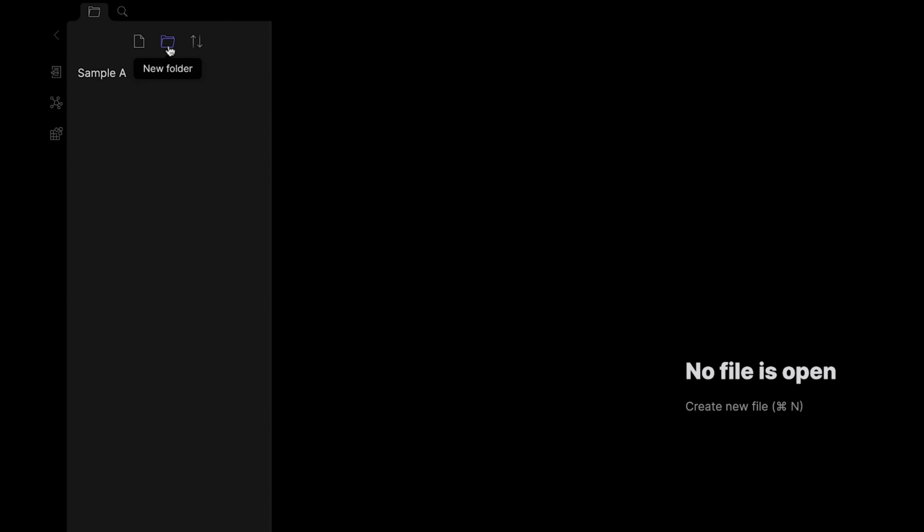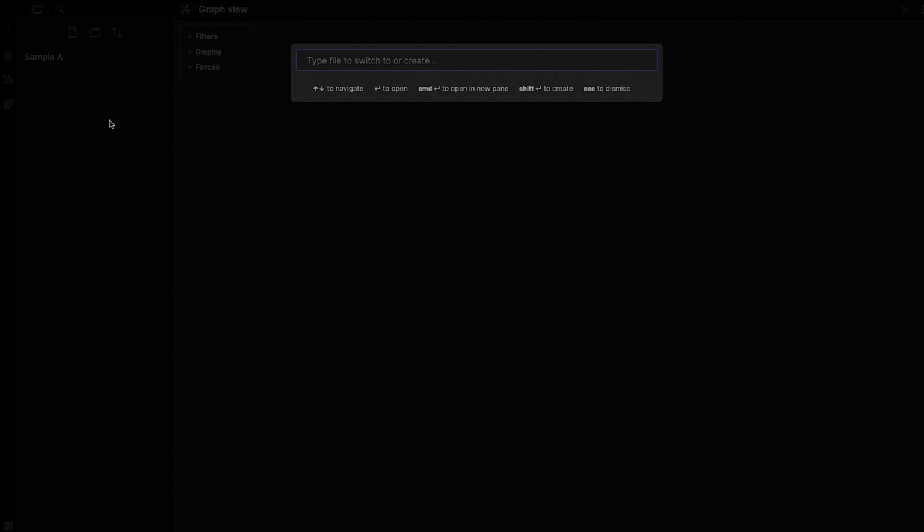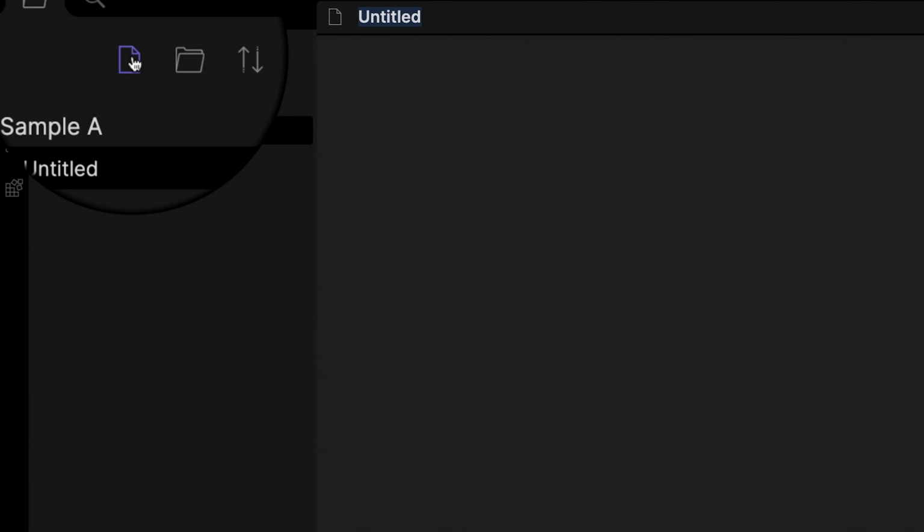This is Obsidian. Now let me take you around the application a little. This is how you create a new note. This is how you create a new folder. You can access something called the graph view here. There are no notes at the moment, so there won't be any nodes, or what they call notes, on here. Naturally, you can switch between notes here, and find notes that are inside of your workspace. So as you can imagine, there's tons of settings. We'll dive into them a little later. But the best way to start is creating a new note.